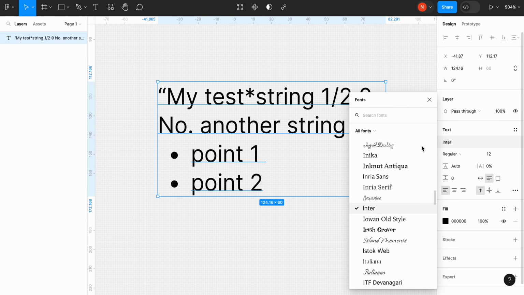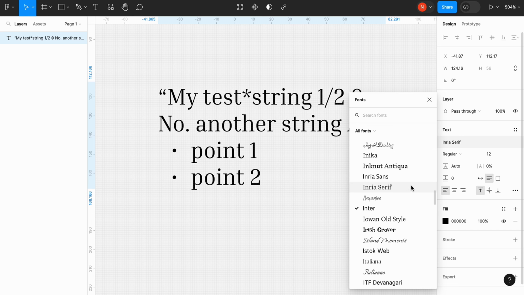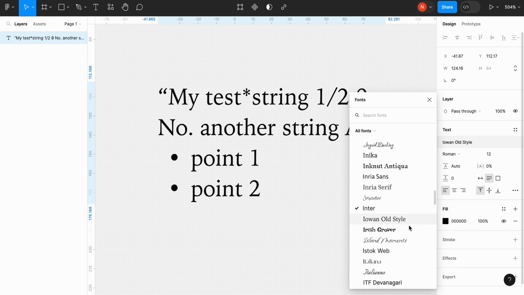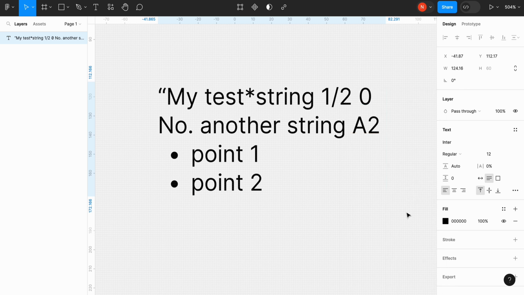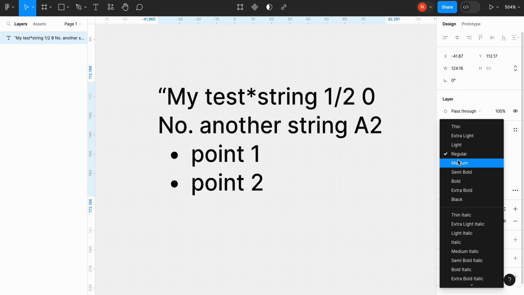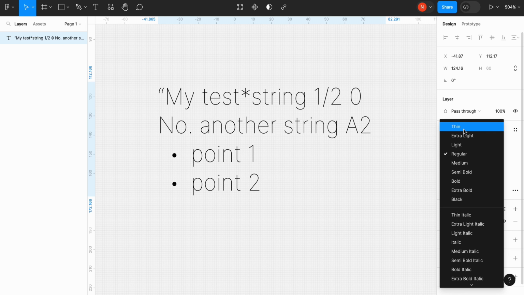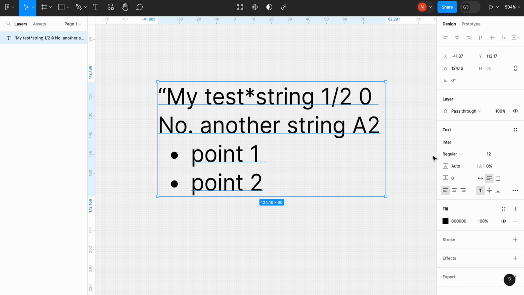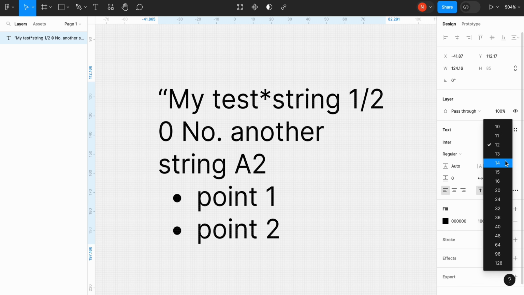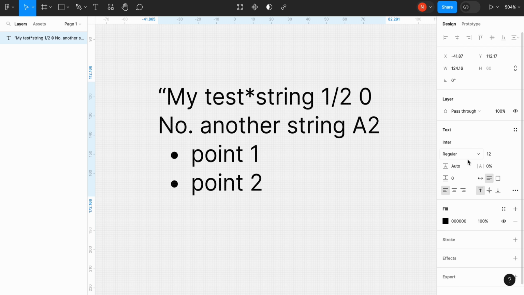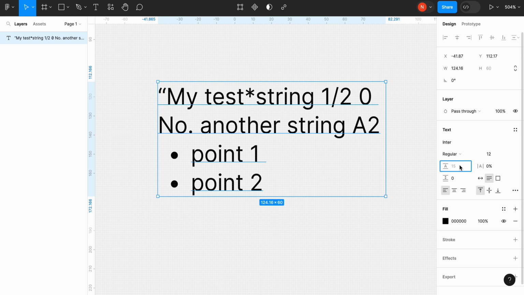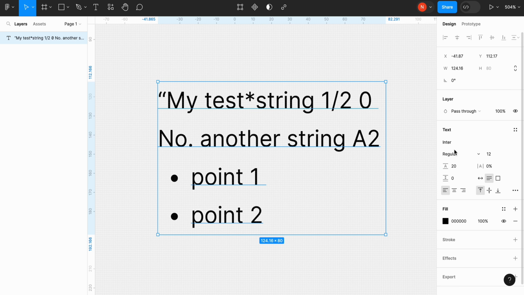We will start with the basic things such as changing the font family and move to more complex concepts such as creating text styles. Once we select a text area, we can modify font using the right panel. And Figma offers a real-time preview for our selection. We can change the font weight and font size. Figma also makes it easy to modify the line height. When line height is set to auto, it's selected based on the current font size.